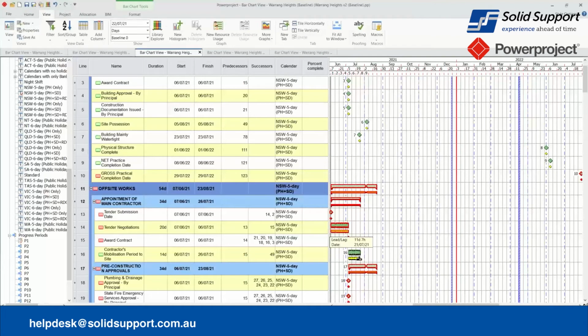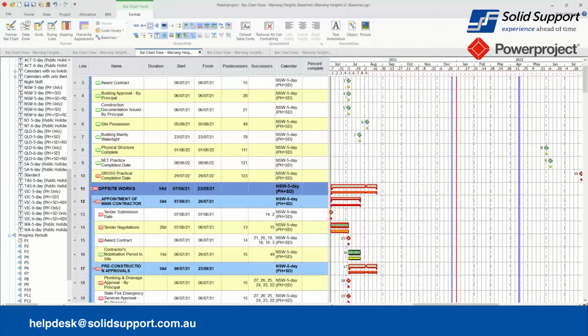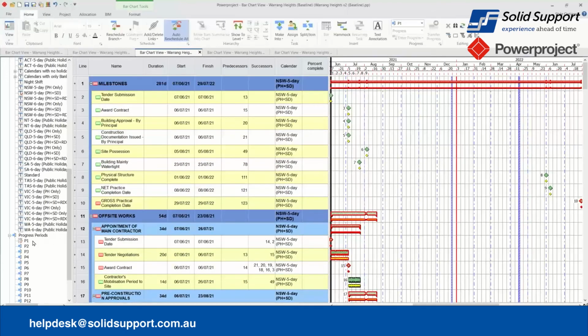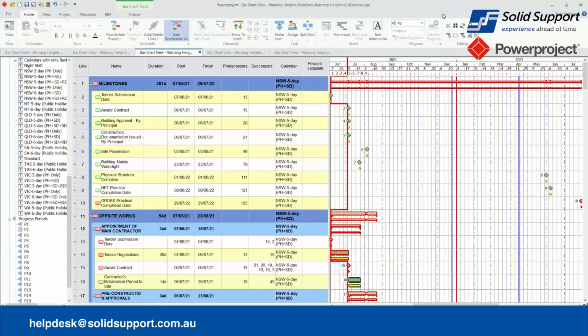All right. Now, what I also want to do is activate the progress period to show when I'm statusing. I go to the progress period. Good, so it is here. So this is my progress period date here. Excellent. So here I can go to the progress period section in the project view. I can choose when the status period is. So quickly, this is P1, P2, and you can see different colors.